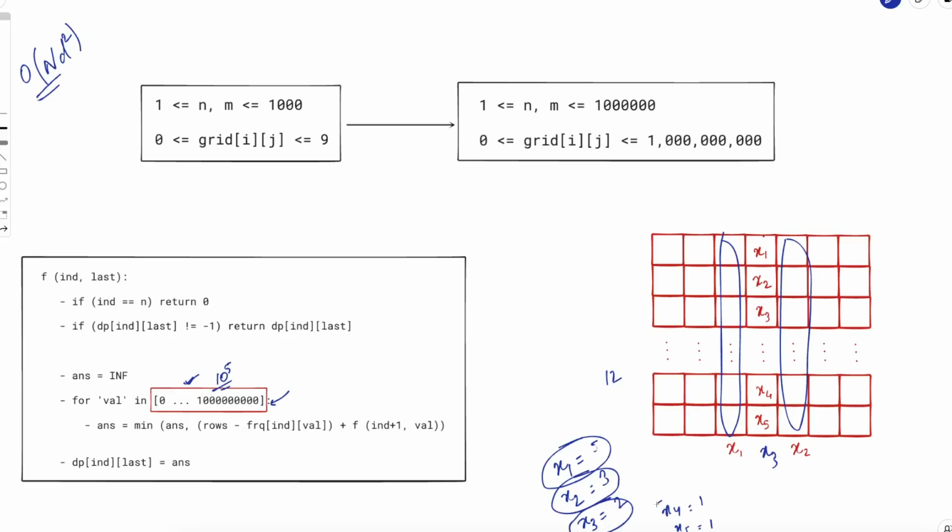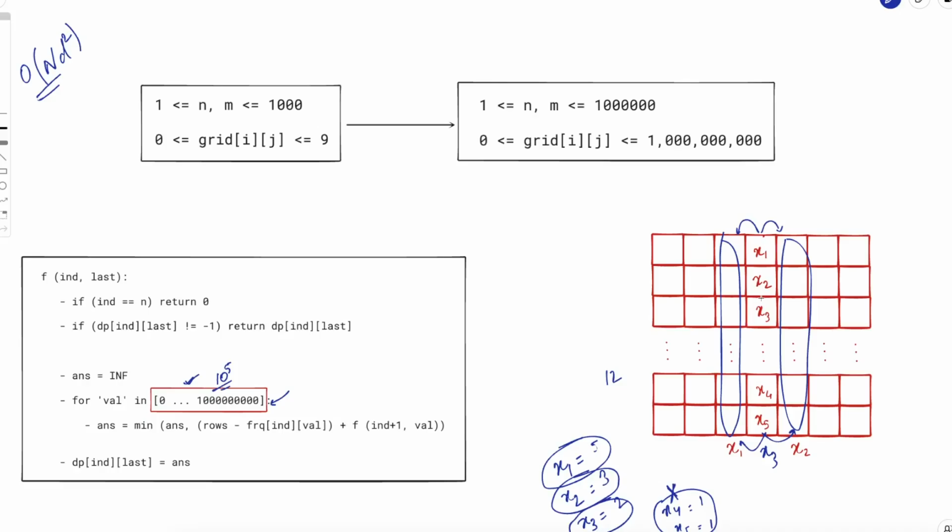This fourth or fifth best option will never be an optimal choice for this particular column, right? Again, just to repeat, we are saying that this column should not be equal to the previous one, and this column should not be equal to this one. So in the worst case, whatever works optimal for this column might be an optimal choice for the previous one, and whatever is the second optimal choice might be an optimal choice for the next one. So whatever is the third optimal choice is what you will put here. You will never go for fourth and fifth, right?